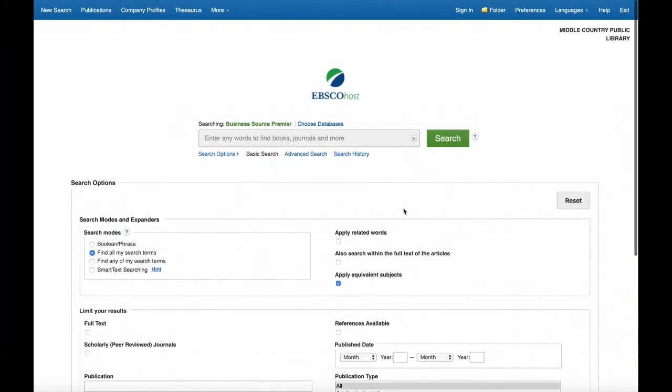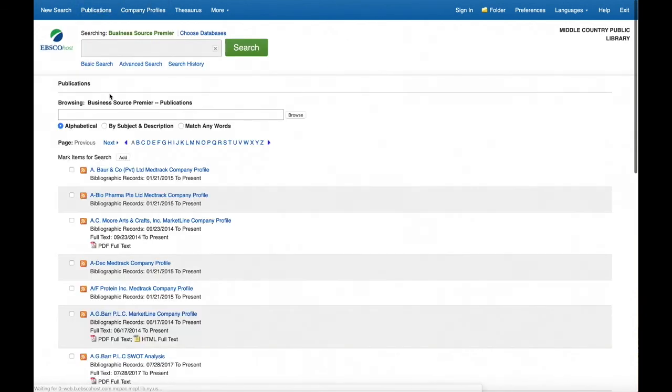One last feature I'd like to mention of Business Source Premier in this tutorial is the publications directory. If you see here in the blue bar menu, if you click on publications, that brings you to the publication directory.